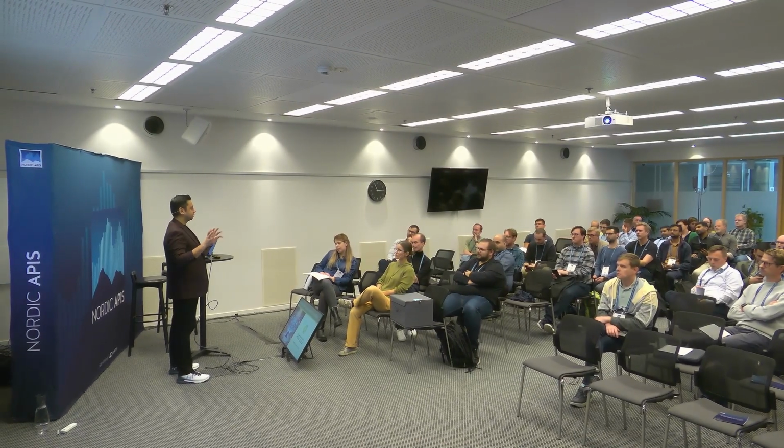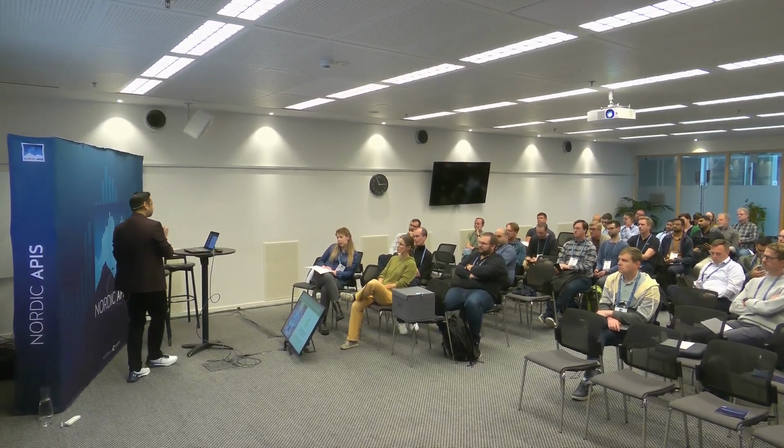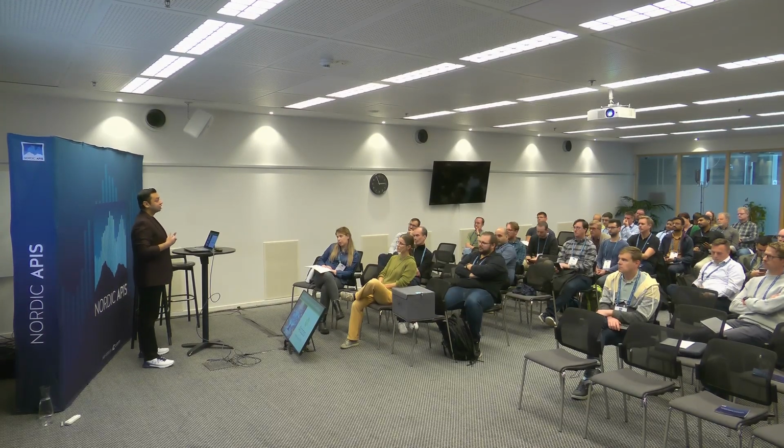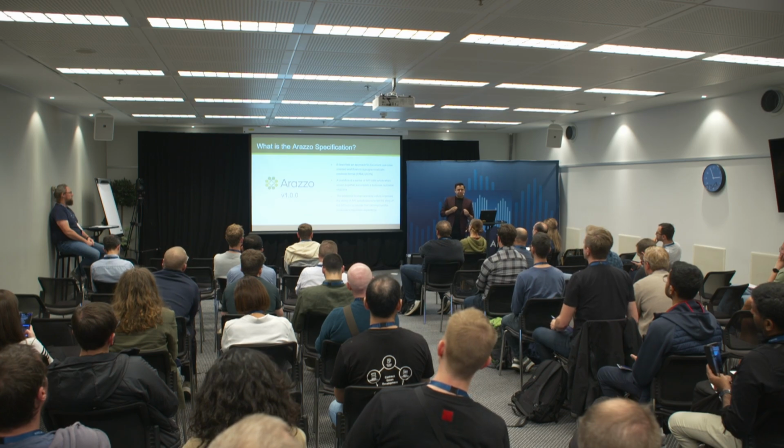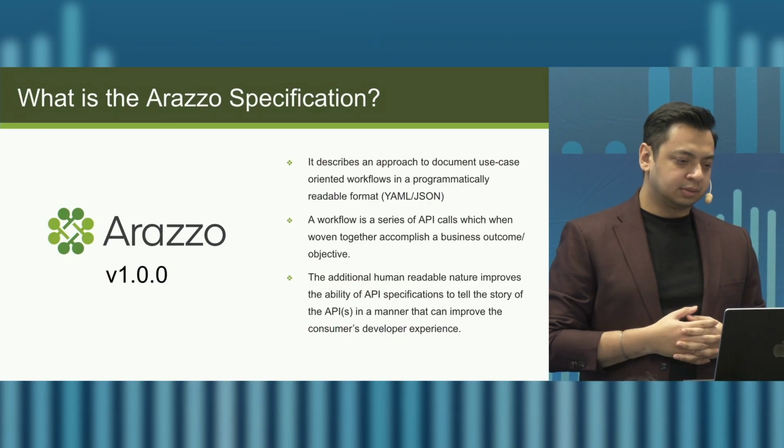However, when you think about how you consume APIs on a regular basis, they are typically driven by trying to achieve very specific outcomes or specific objectives. And in which case, it's not just about a single API, but actually chaining together multiple APIs to achieve that specific objective. And that's why you need a specification like Arazzo to achieve those outcomes that are driven by specific use cases or tasks, and they can span multiple APIs or multiple descriptions pooled together to get that outcome. So with that little bit of an introduction, hopefully you get a bit of an understanding of why we were trying to create something like this.